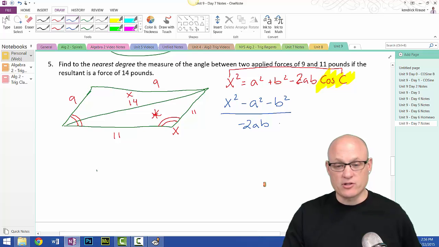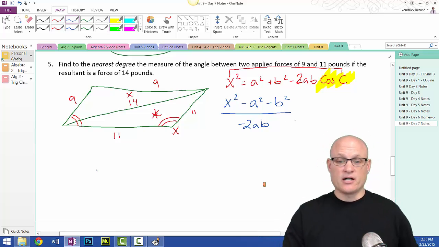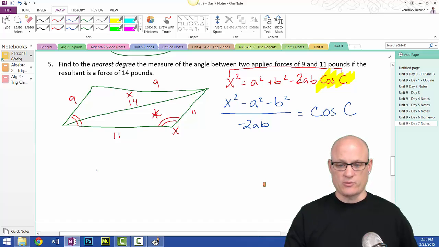Now, if you haven't listened to the law of cosines video yet, then I go into more of an explanation of why I do this, and I do it a little bit slower for you. But for today, since I think you've already gone through that lesson, we're going to do it a little bit quicker. We solve for cosine c. Now I can plug in everything I know. I'm going to put cosine c on the left just because it makes me feel more comfortable. And it's all about me.